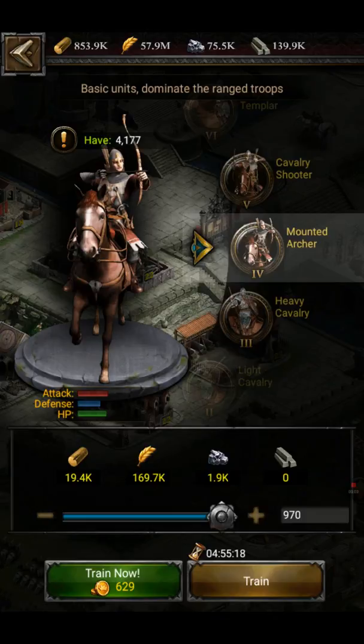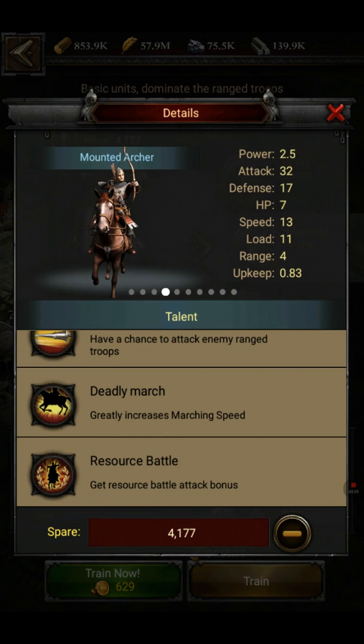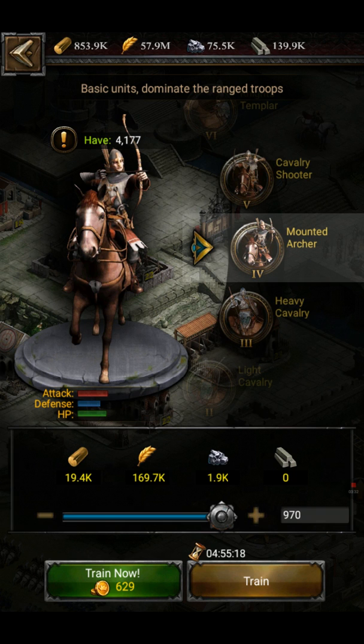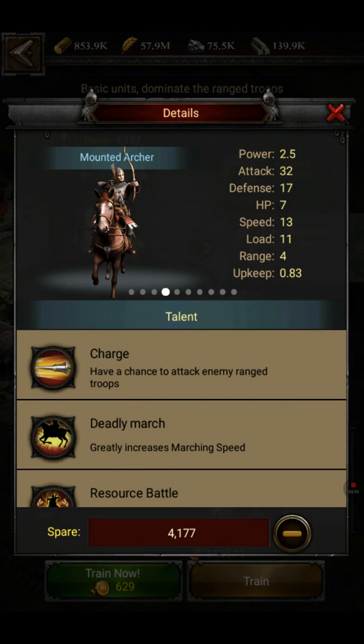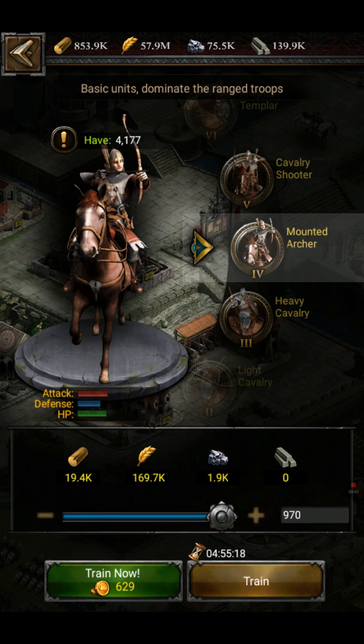Now, Mounted Archer, it's a bit stronger. Mounted Archer stands out a bit from the other 3. This is when we start getting into the stronger ones. This one is really good for its attack. Like I said, their highest is attack, their lowest is defense, and their HP is kind of in the middle. I really liked using these ones. Resource battle really stands out for this one. It's this one, and I think Strike Archer, that really do good attacking resource plots if there's farm troops. They just easily clear them out.